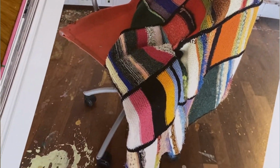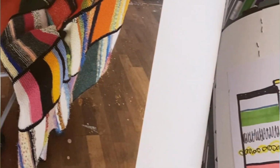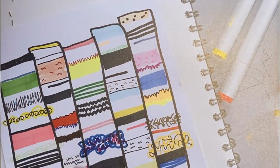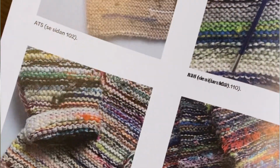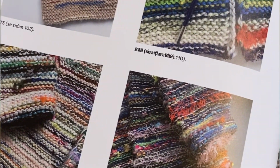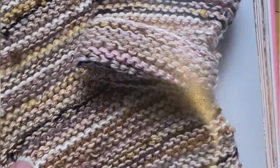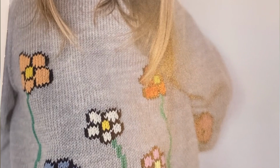This method of tying knots is described in the book. And the whole book is characterized by this punk attitude. And that is also the vibe you get from the patterns. In the book, you get the story of how Laerke came into knitting and became a knitting designer. And it feels very personal in a good way. The book contains 15 patterns, and many of them can be made with all of Laerke's different unique techniques.